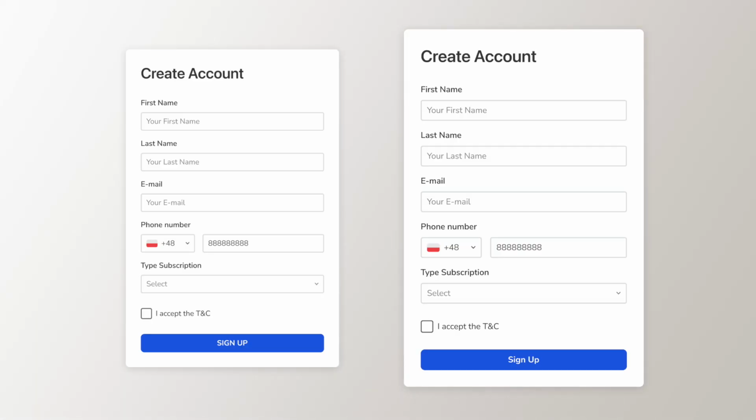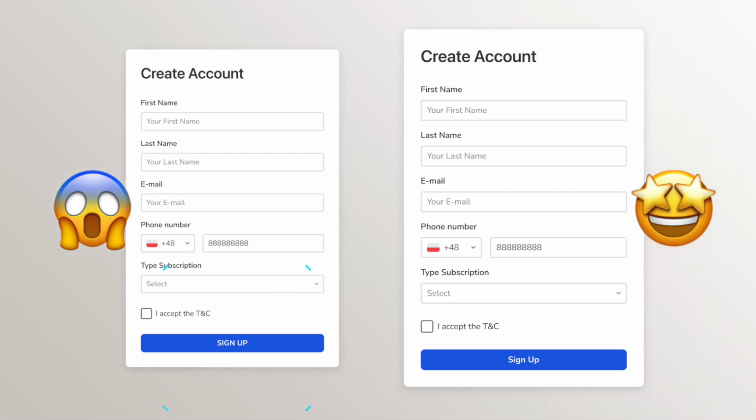Final tip: avoid using all uppercase for your call to action. Always use title case. Uppercase might seem to draw attention, but it tends to be harder to read. Title case, with the first letter of each word capitalized, provides emphasis without sacrificing readability. If your call to action button is well designed with the right color, padding and size, it doesn't need uppercase text to stand out. Use title case for better readability and effectiveness.